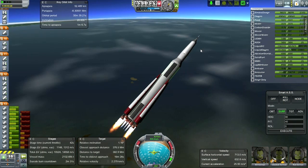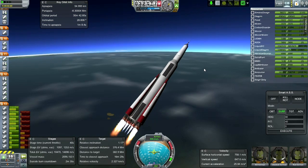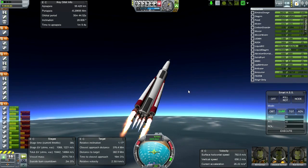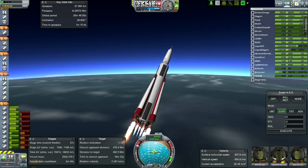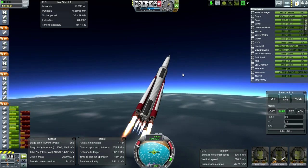This portion was configured first - the whole mission portion with the lander, the capsule, the command module. Then of course the stage that would bring it to the Moon or send it on trans-Mars injection was configured ahead of time. But then I had to figure out how to build a launcher that would send everything on its way - that was the tricky part. Building the lander was chaos, and in fact everything is built around the lander. I actually stuck the command module on top of it.